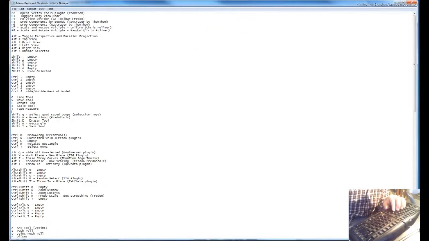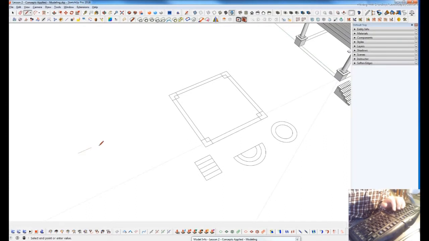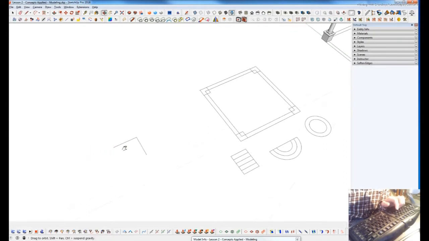So going through these here, I did the numbers. Then I moved down to the next line. So we have that start of the QWERT on a QWERTY keyboard, which everybody has these days. So that's the top line under the numbers. And I mentioned this in the post, but I set Q to the line tool. And the thinking there was that it's probably the easiest here for my pinky to get to as I'm drawing. So I can pop back and forth, grab that, draw, hit the space bar, select something, change a measurement, and I'm right back to drawing with that again.